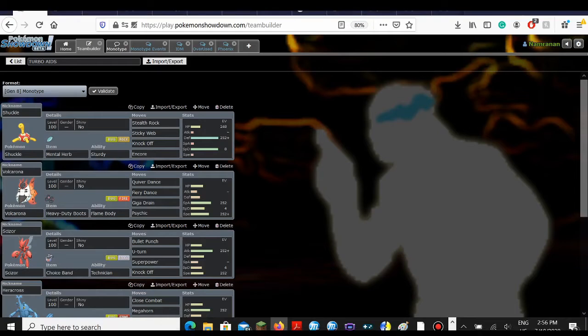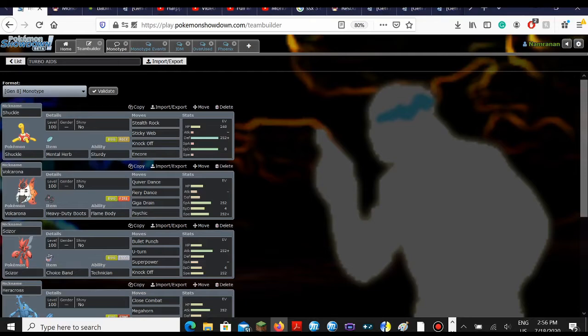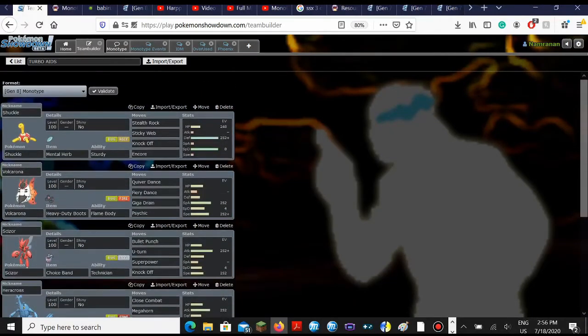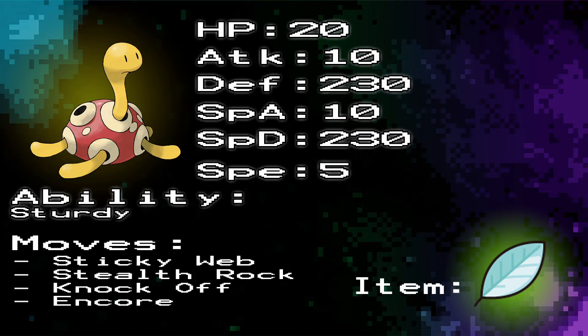I'd even say you can get to 1600s with every type, but with a few of them it's pretty difficult. So without further ado, I'm gonna talk to you guys about my team, the team I'm going to be using to do this, and let's get into it. So, first Pokemon I'll be using is Shuckle.